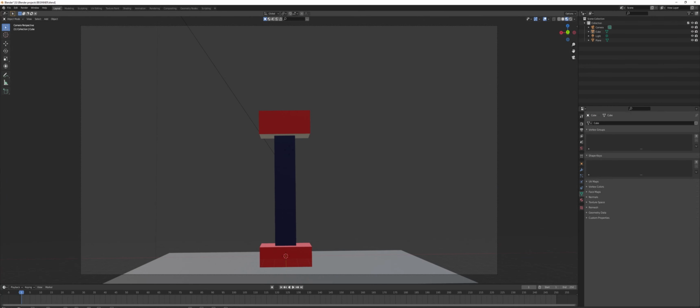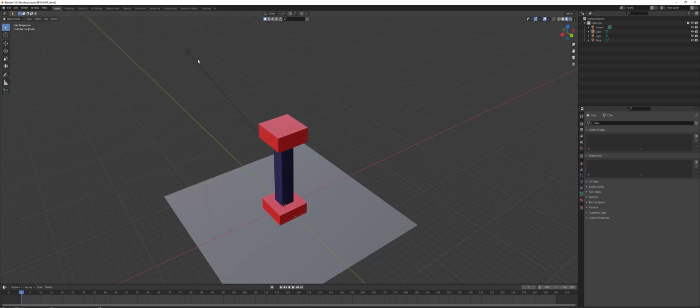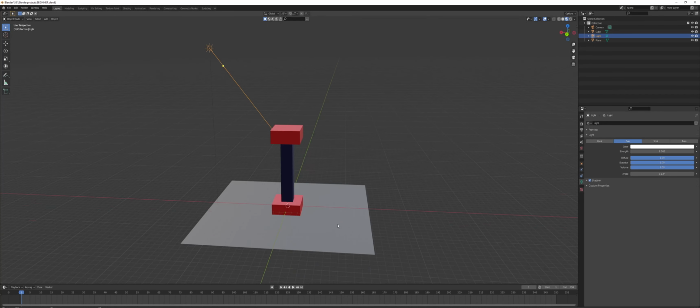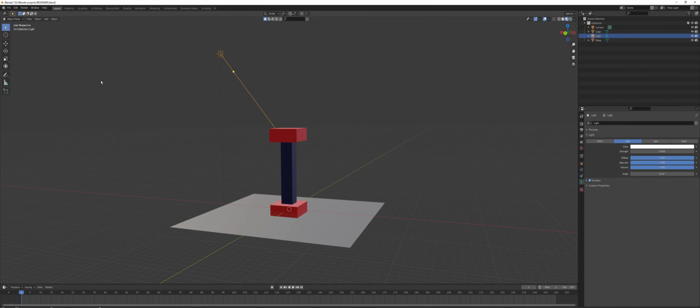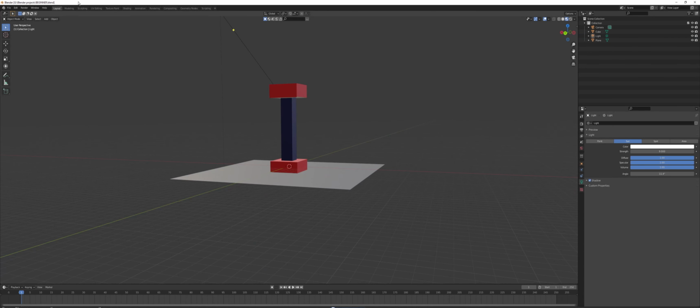So adjust it to your liking, and then before we render our scene, let's click on the light bulb here and go to object data properties, and over here in strength I'm gonna change the strength to 9. Okay, so now before we render our scene, press Ctrl and S to save, and then go to the top left corner of the screen, go on Render and click on Render Image.